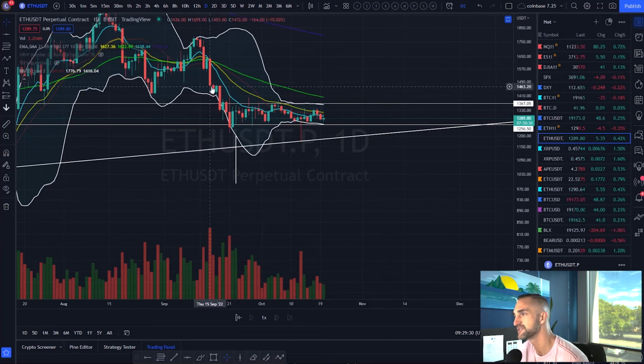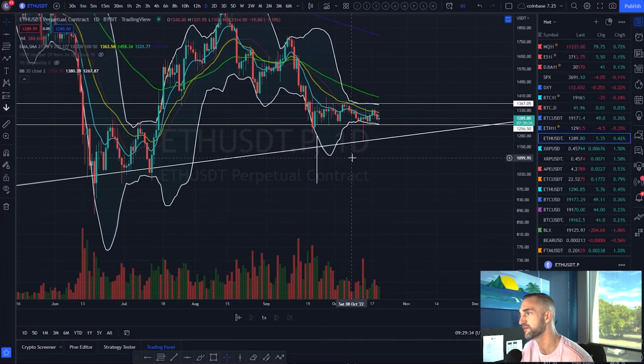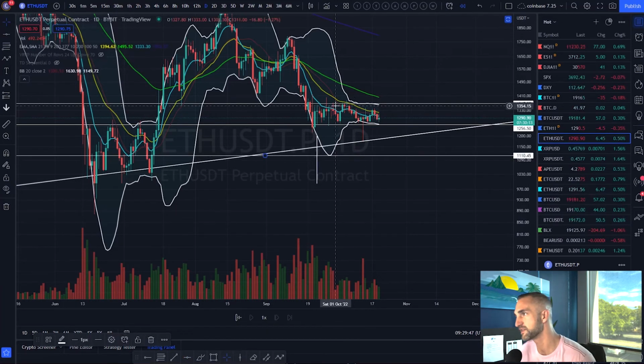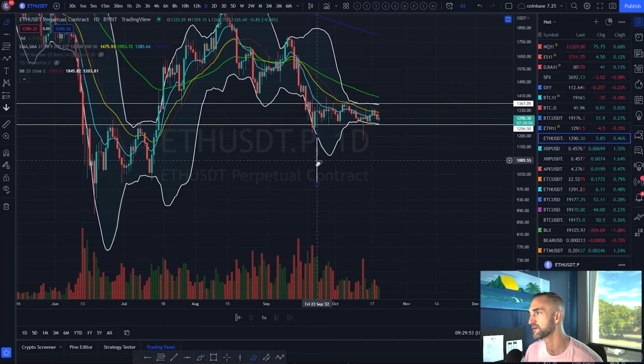And to the downside, not as great of a move, only down to this pivot right here. I think that is the line in the sand. So let's just see, vote in the comments below. Do you think we're going to get the upside move on Bitcoin or Ethereum, or is it going to be a downside move? I want to hear what you guys think in the comments below.